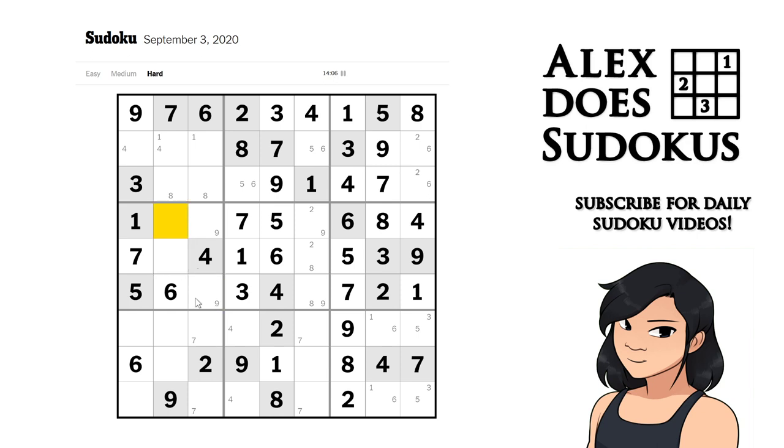I've got a quadruple here, which are 2, 3, 8, and 9. I don't think we're going to resolve anything over here, but I spotted a pair of 8s down here because 8s can't go in that cell on the column. So, what were these again? Oh, actually, yeah. And I have an 8 down here, so actually, 8 only goes in here. And 8 is also locked in these two cells.